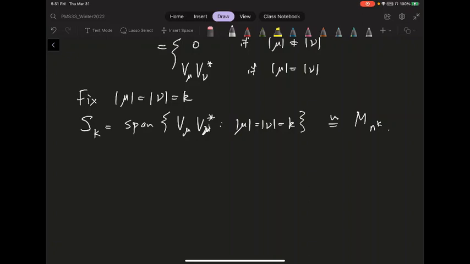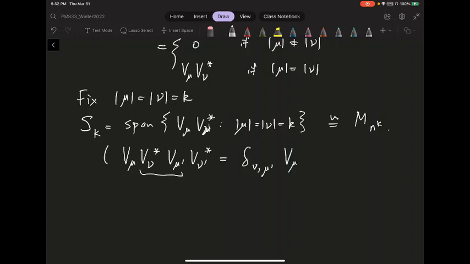So mu and nu are indexed, you think about them basically as indices. They have k letters, so each one has n choices. So there are a total of n to the power k. And when you try to multiply two things, let me write it this way. If you multiply v mu v nu star and then v mu prime v nu prime star, when you multiply, if the middle two are different, then they have to multiply to 0 here. They have the same length. That's the key. So this one will be the Kronecker delta.